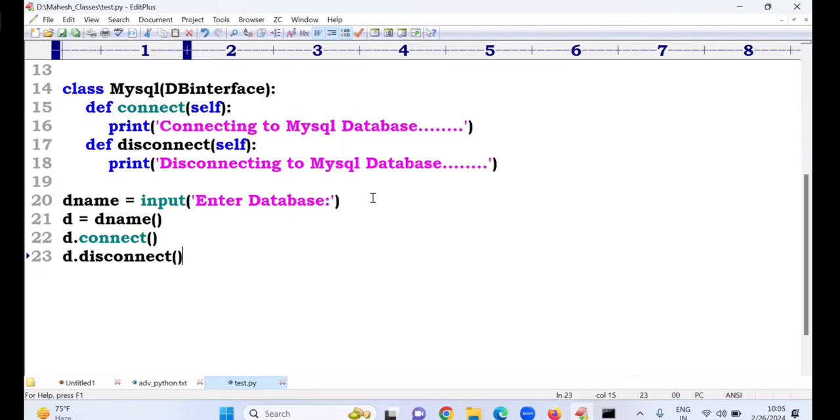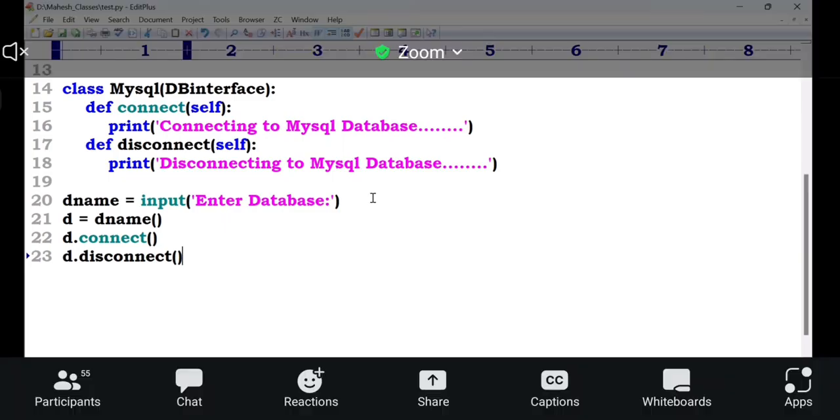Is it okay? Yes or no? I'm asking for the database dynamically. Any database you can enter, that is your wish, Oracle, MySQL. The value can be stored into dname, with parentheses the object is created. I'm calling connect and disconnect. Is it valid?